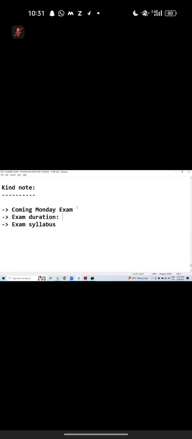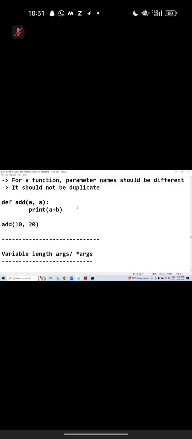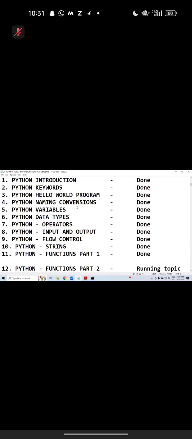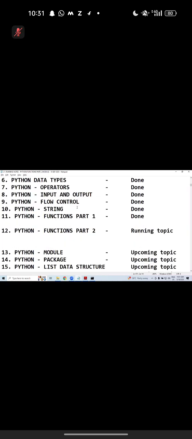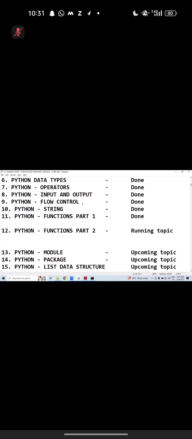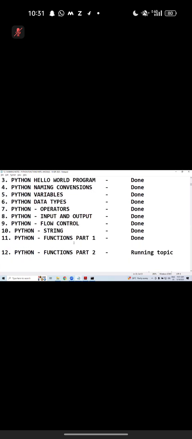The syllabus, from where to where I can take. Only the topics within that I will take. We can close till date function spot number 1, maybe tomorrow also. Let me give from 1 to 12 topics actually. The syllabus will be 1 to 12 topics. From introduction to what exactly, sir?